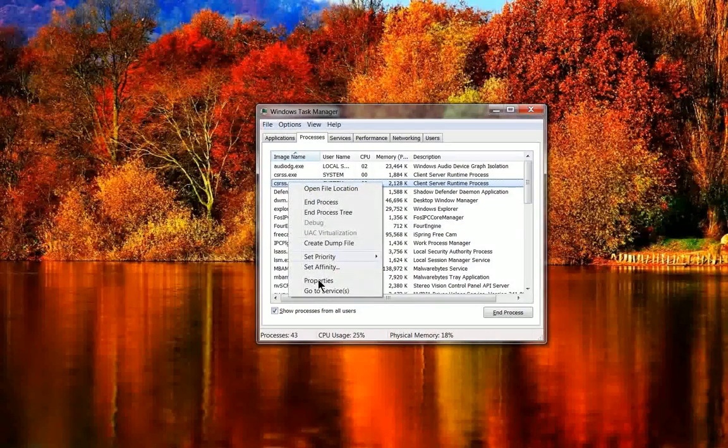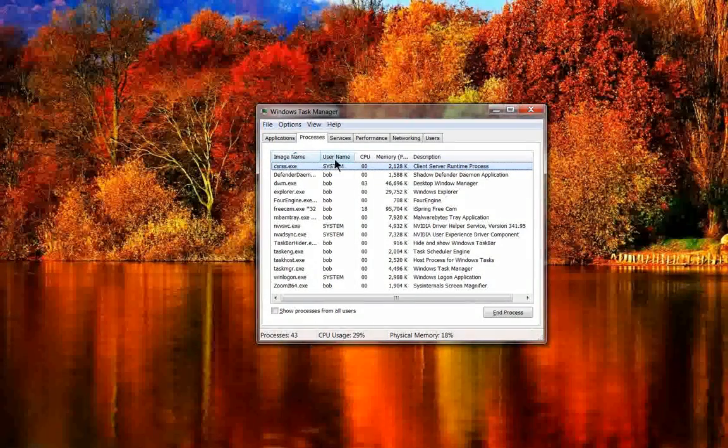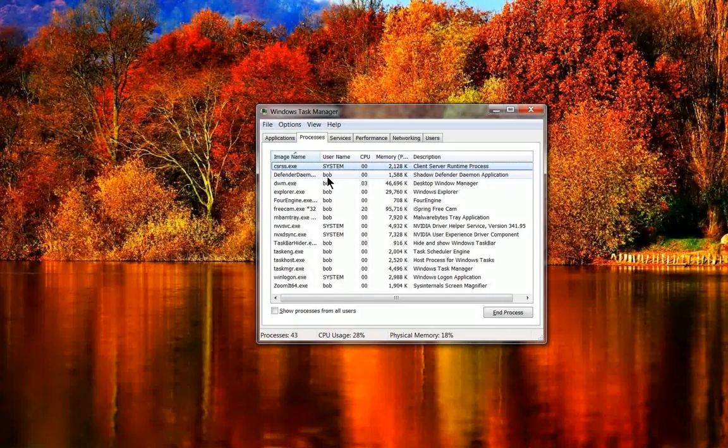And once again, the properties. Now, on the bottom, where it says show processes from all users, I'm going to remove the check mark. Now, you should only see one here. If you see two, one of them does not belong. Of course, an easy way to find out: if it says system, it's good. More than likely the other one would say Bob, in my case.